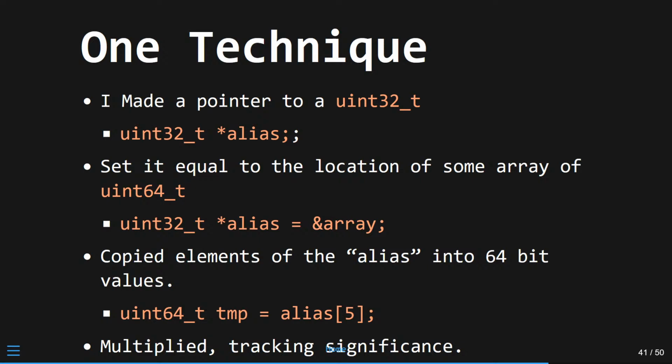This is the last thing I'll show you. This is a technique. I take an array of 64-bit values. I lie to the compiler, and I say it is an array of 32-bit values, and then it is 128 32-bit values, and I can reference any 32 bits of it at a time. It means I can pop out 32-bit chunks and multiply them together, get a 64-bit value, and put it in my solution key. So this is an example of how to do that.